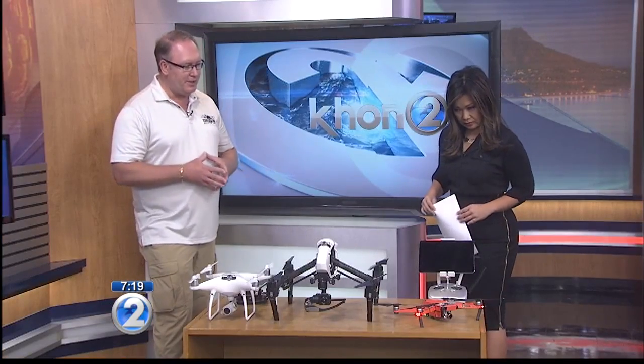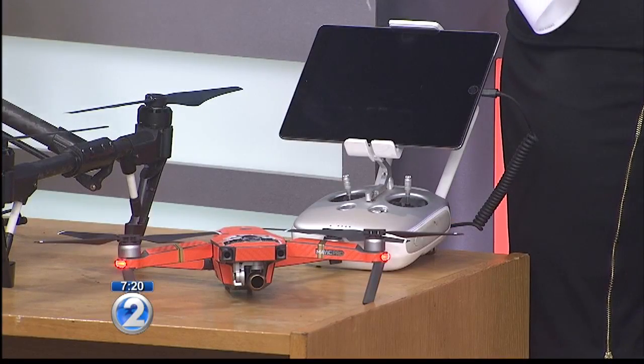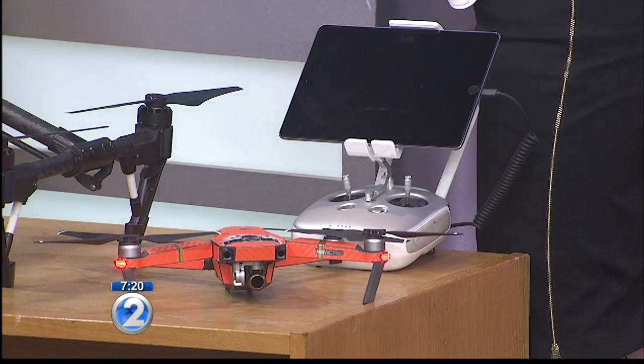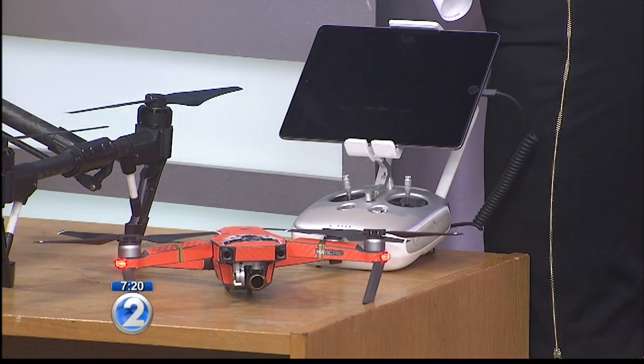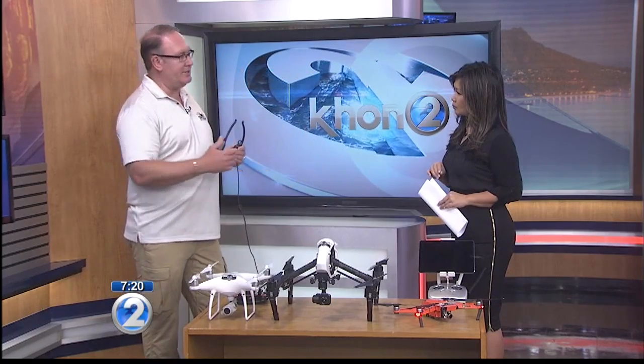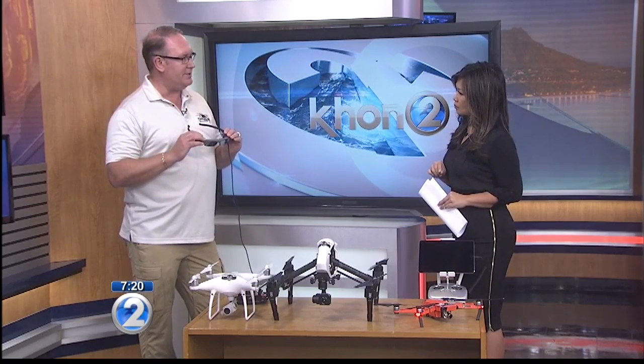And this orange one? This little fellow is a DJI Mavic, and it has a very powerful camera with a lot of the same sensor technology that's even in the Phantom 4 Pro. You get special glasses for it — these are made by Epson, called the Moverio glasses. You can actually broadcast a large screen image, about the size of this monitor, right in front of your face, seeing exactly what the camera sees. So, some more geek tech — at GeekMeet this weekend, come out and see us and a bunch of other folks.